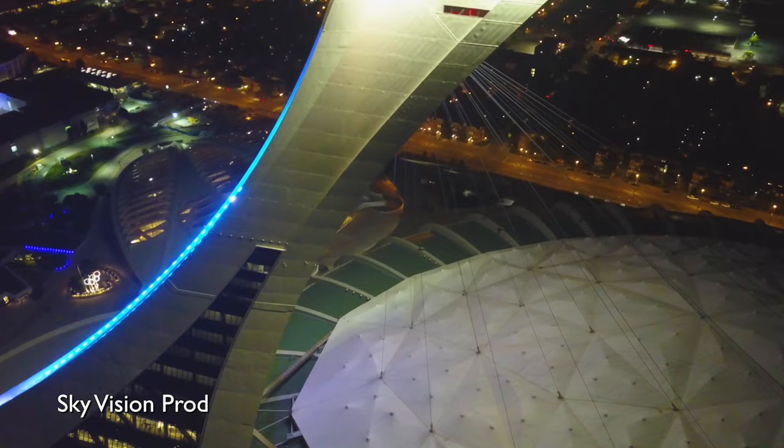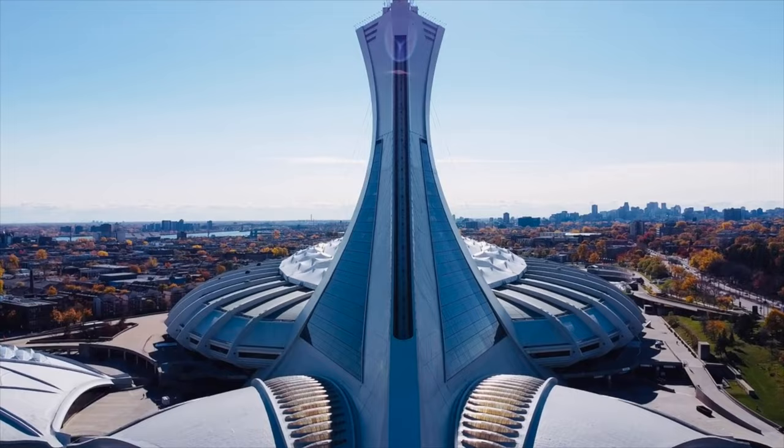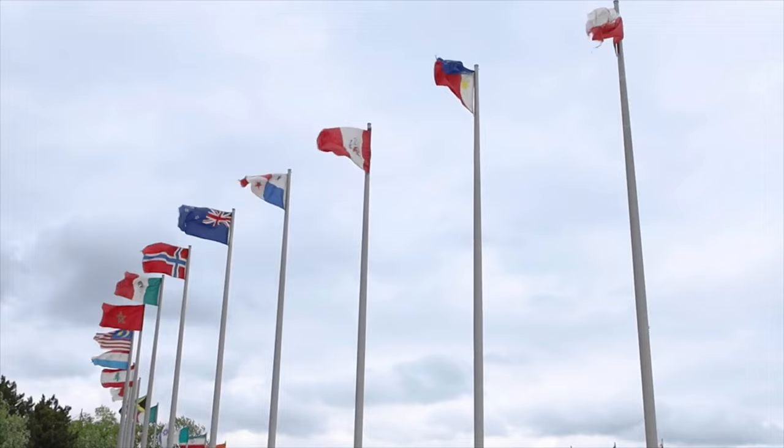Loved but hated. Its history is one that has been plagued by controversy and corruption and just outright horribleness. The big problem is the roof. That roof has become a symbol of failure in the city. It's one of Canada's most famous landmarks, for better or for worse. Usually for worse, say many Montrealers. This is the iconic Olympic Stadium, what everyone has come to know as the location of those very memorable Olympics.